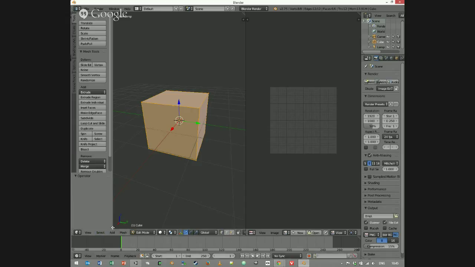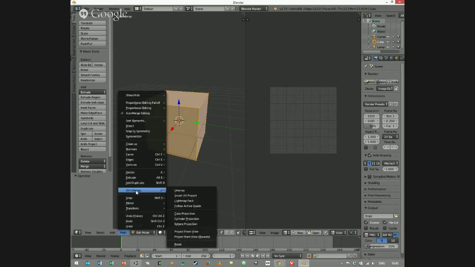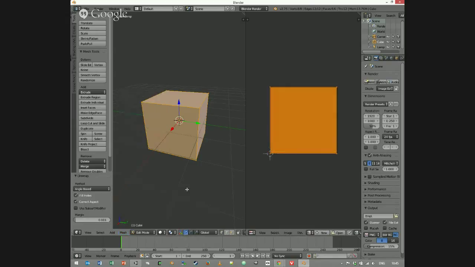I'm just gonna do here select. Okay, this object is selected. I'm gonna do unwrap. Okay, I did unwrap. What happened? What it did was that I took each face of the cube and unwrapped it into our 2D pane here, but it stacked them all up.